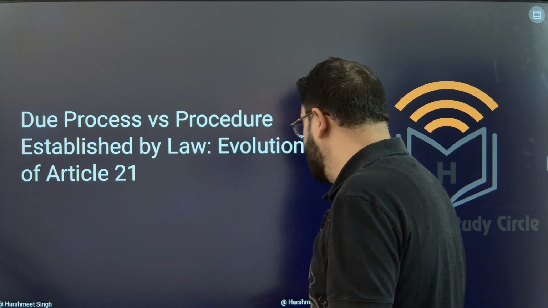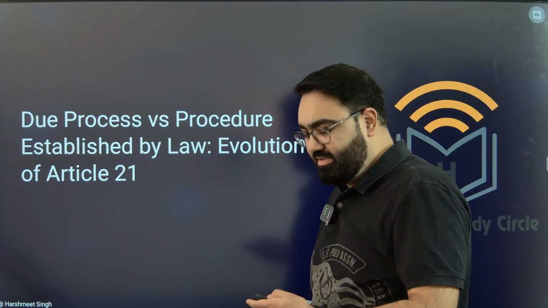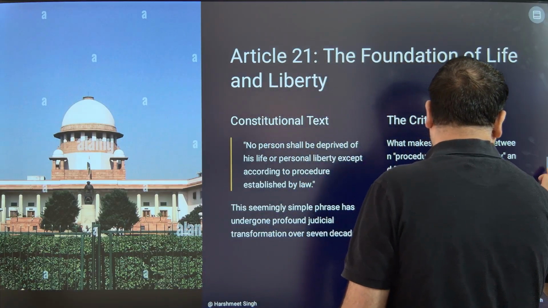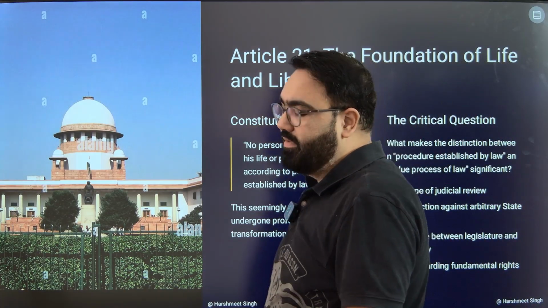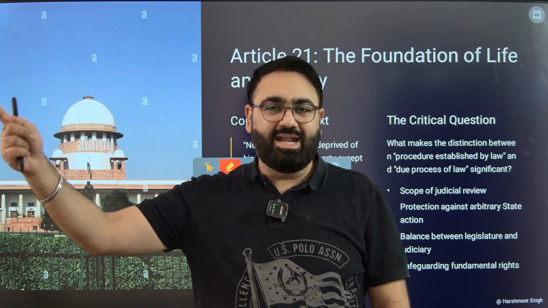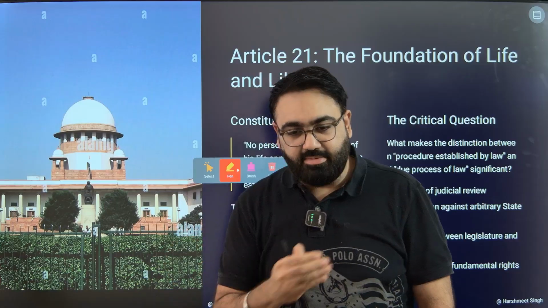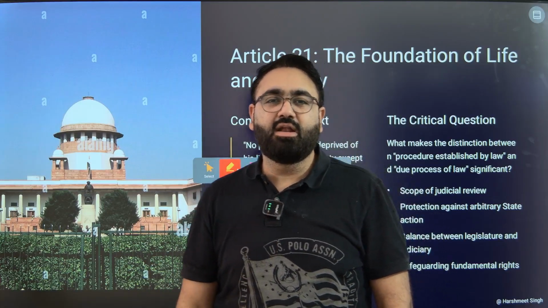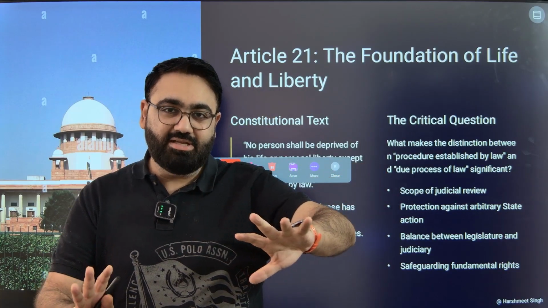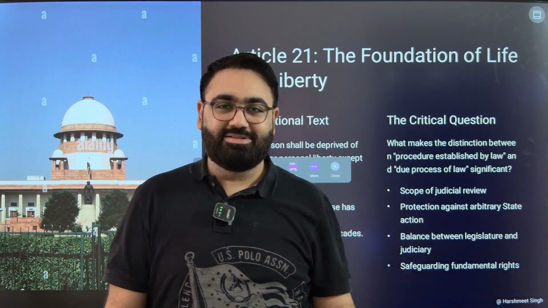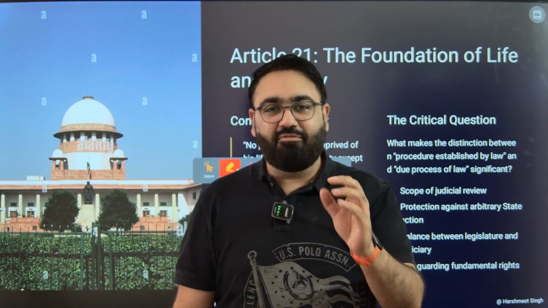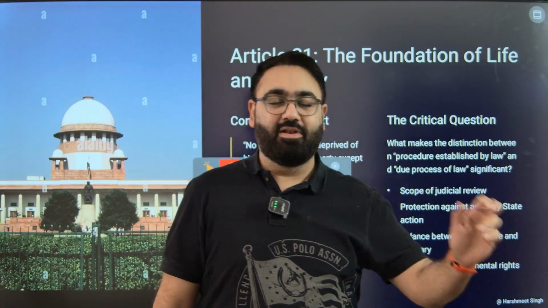Let's try and understand this with a simple example to make it easier for your understanding. Let's assume for a moment that the Indian Parliament makes a law. The law states that from tomorrow onwards, if you cross a red light, that is, you jump the red light, the signal was red, but you kept on driving, if you are found guilty of that, your entire property will be taken away. Imagine this. Doesn't matter how much property you have. If you're Mr. Ambani, Adani, Tata, doesn't really matter. The moment you are found to have jumped the red light, all your property will be taken away.